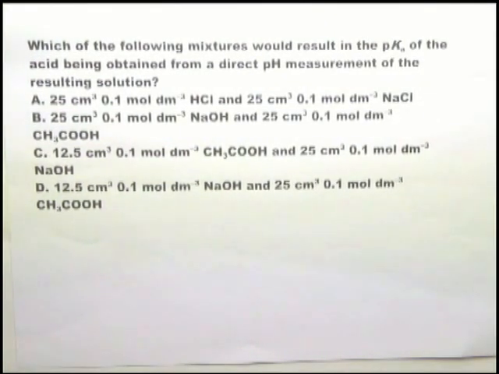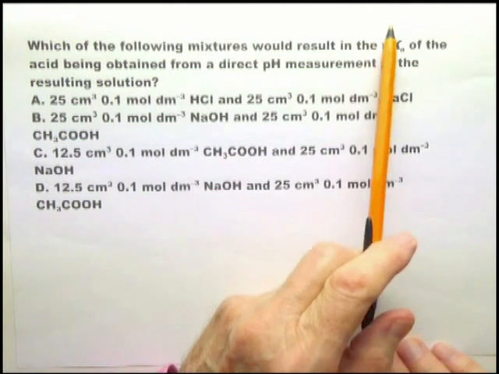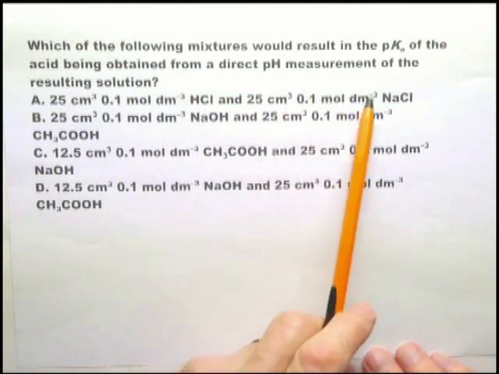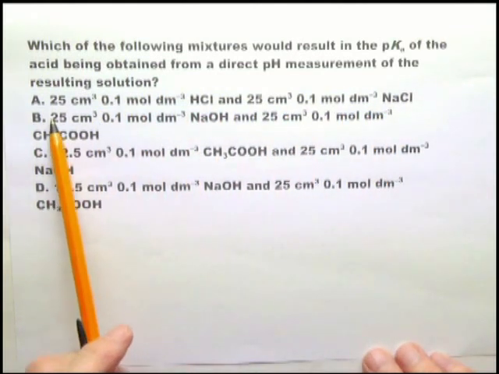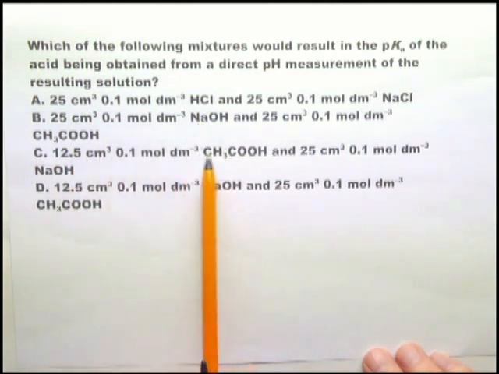This is another question where the word buffer is not included. And so you have to know which one is a buffer. Why am I saying buffer? The reason I'm saying buffer is because they're asking you, could you calculate a pKa? If it's a strong acid or a strong base or a salt, a neutral salt, then you don't have anything like a pKa. You only have a pKa when you're dealing with a weak acid. So you go through here, you can eliminate that. That's ridiculous. You can look at this one, and you can look at this one, and you can look at this one.